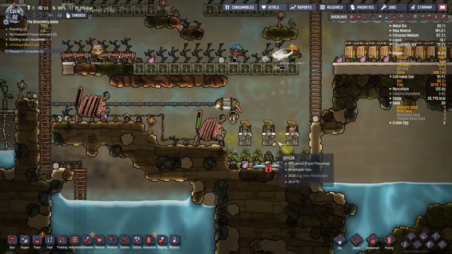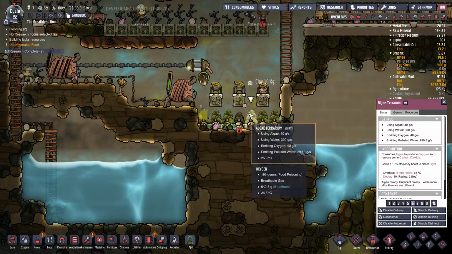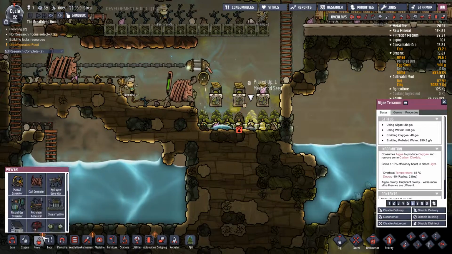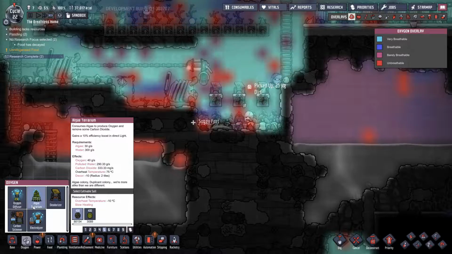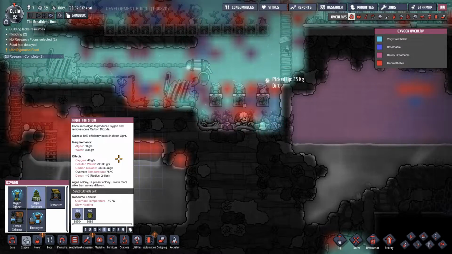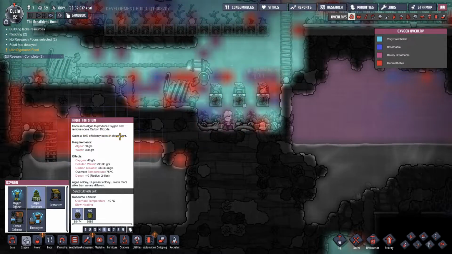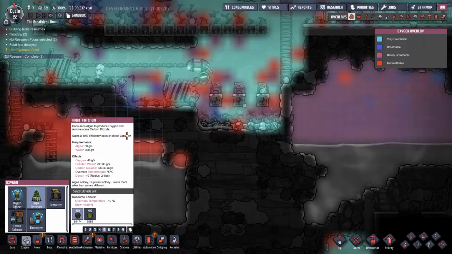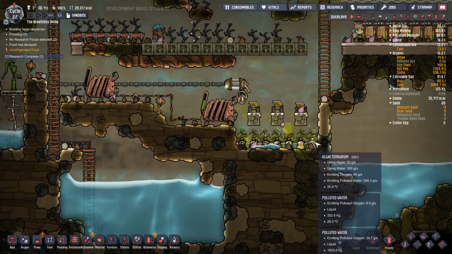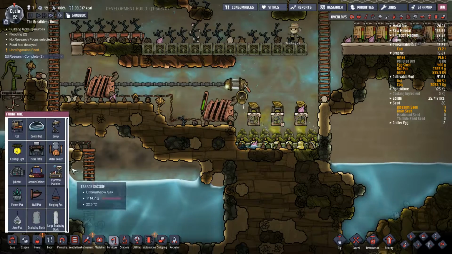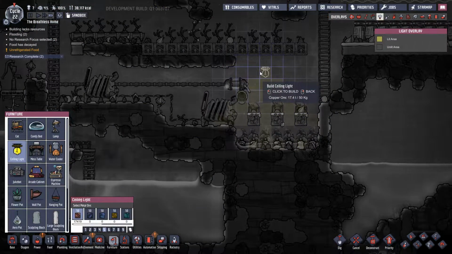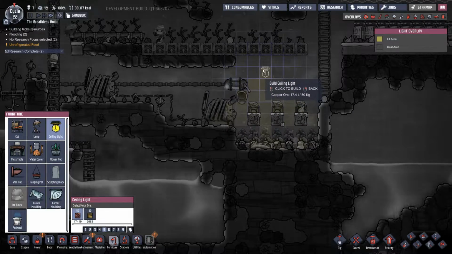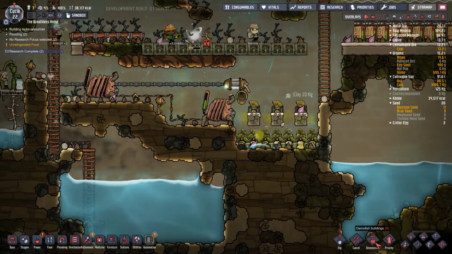Okay. One of the other things I forgot to cover, a couple of things actually, is the algae terrarium. If we go back to here, oxygen, algae terrarium, it says gains 10% efficiency boost when in direct light. So I actually want to put a light down here for our algae terrariums. So we're going to do a couple of things.